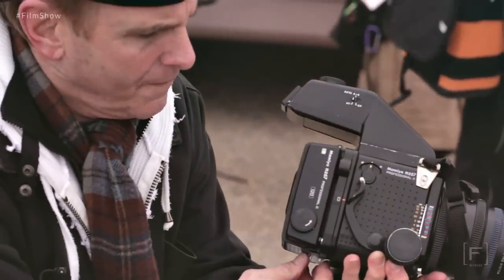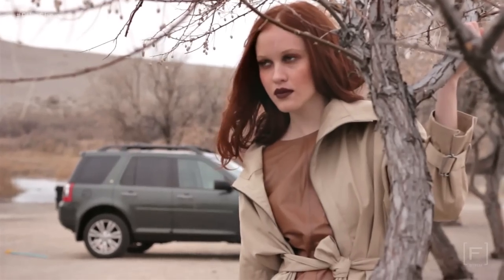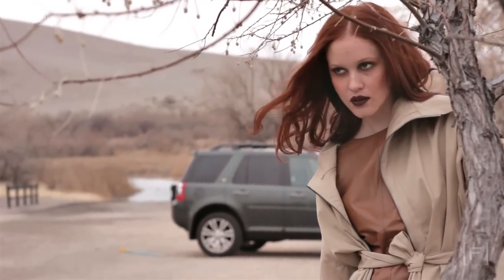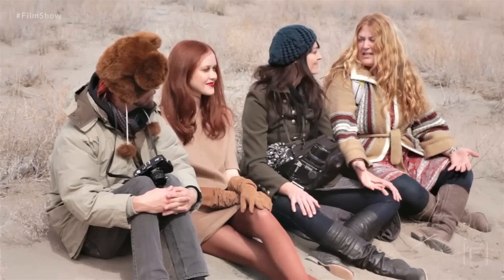Personally, I just wouldn't want to lug all that stuff around. It seems like a lot of work. So far, that still seems to be what I feel too. Just the way it is. But I am anxious to see how it looks. Yeah, on film. I am too. I'm really anxious to see how it looks when the film comes back. I do know Ron's work looks beautiful always, and he does know what the heck he's doing. It's so true. We could leave it to the master.